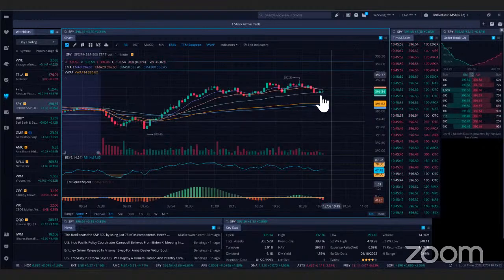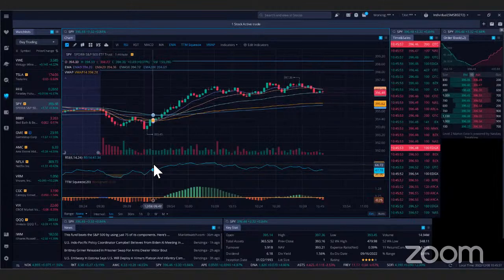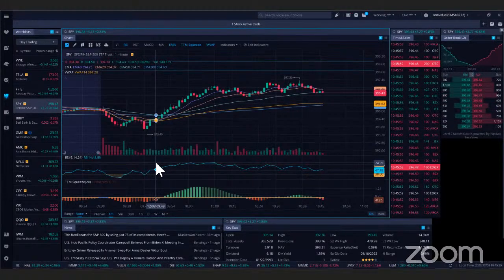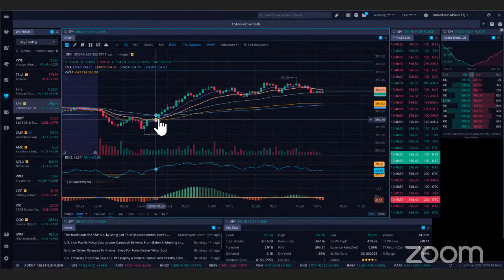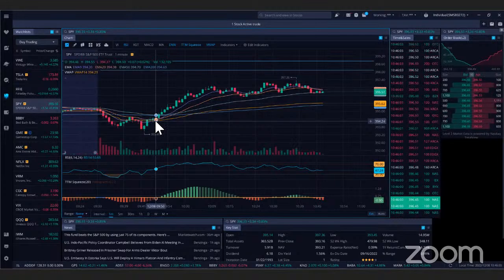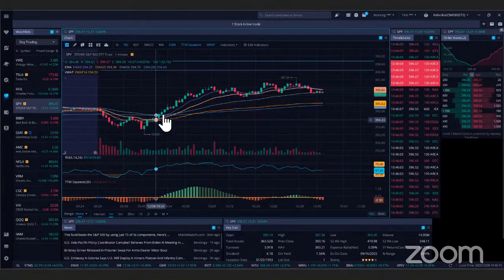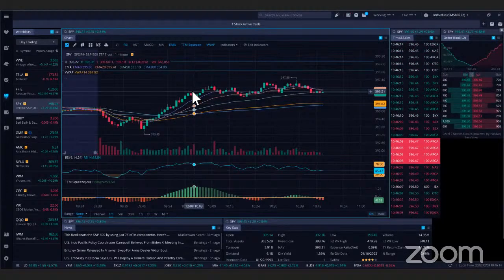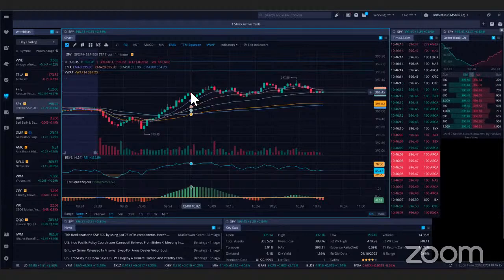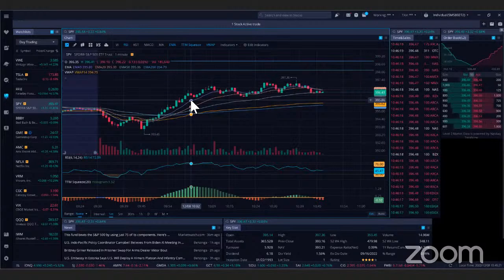Right now, actually, the 9 just pulled under the 20. So if I had done this as an EMA trade, and that's all I knew and focused on, and I entered when the 9 crossed the 20, I would have entered at 394.3. And if I didn't exit, so Michael, this is another way you can be smarter about your exits. We pop up here, you're at 396.50, and you're like, oh, this is looking pretty good. One reason I would exit here is because it's too far away from the EMAs.